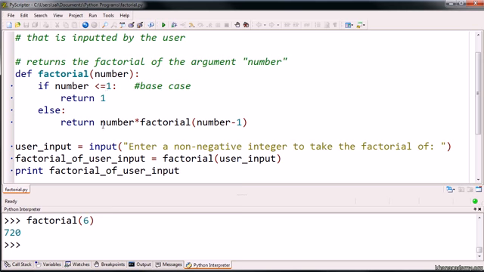So it says, return 6 times the factorial of 5. Then it says, OK, let me remember 6 times the factorial of 5. Let's figure out what factorial of 5 is. Well, factorial of 5 is going to be 5 times the factorial of 4. And then that factorial of 4 is 4 times the factorial of 3, all the way down to the factorial of 1, which is 1. And so it'll actually return 6 times 5 times 4 times 3 times 2 times 1.